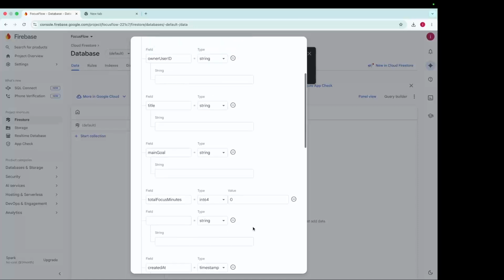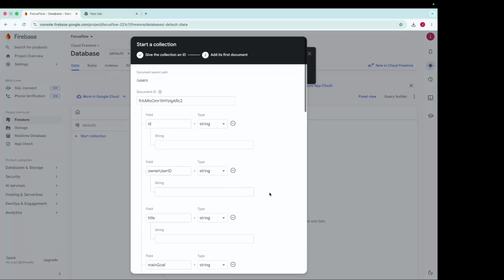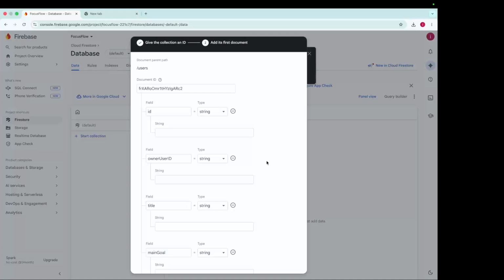So at the moment we can't save the actual document, so maybe we need to include defaults. For the ID, I'll just enter plan_001 that includes an underscore, and then for owner's user ID, I'll just enter the following.